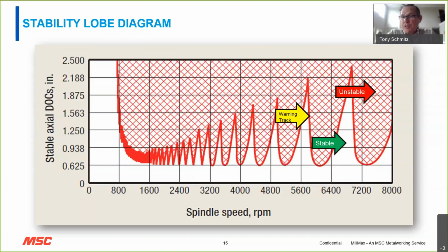And so the area under the hatched red zone, the white zone, is the stable zone. And so that green arrow points to a combination of spindle speed and axial depth where I would get the good surface finish and repeatable vibrations that I expect. If I select a different spindle speed axial depth combination that now appears in that red hatched zone, that's where I predict chatter will occur. And I don't want that, right? I have bad surface finish, large forces, potential damage, and so on. And there's a boundary in between those two, and that's the red solid line. And it says I want to be underneath that curve for the conditions that I select in order to be able to have good confidence that I won't have chatter on my machine.